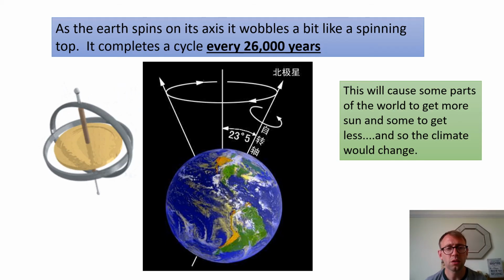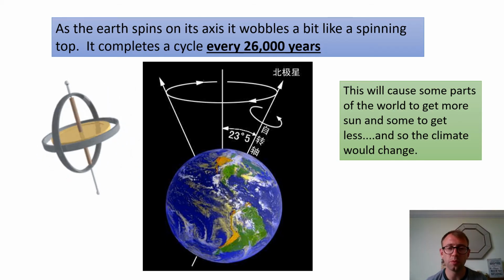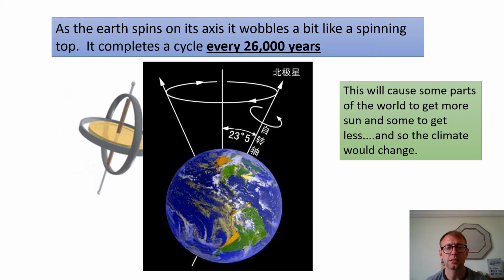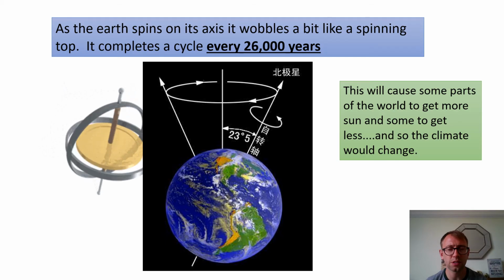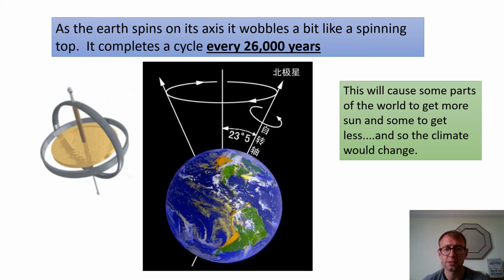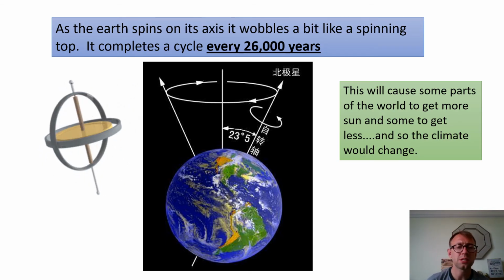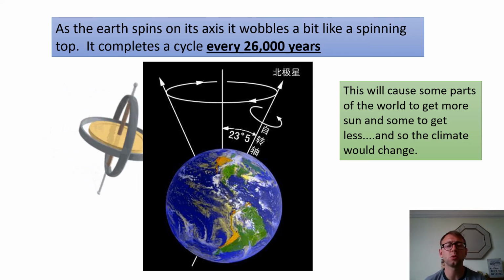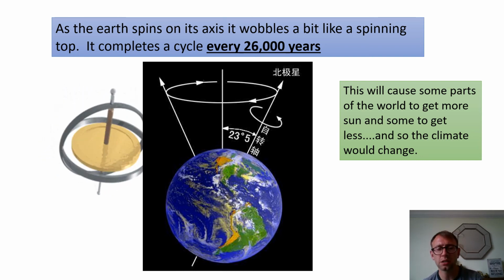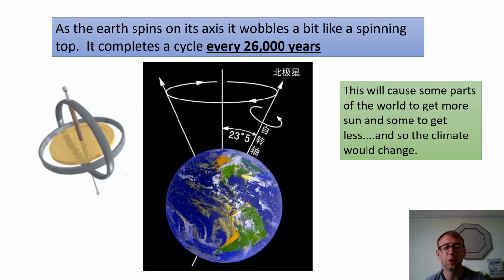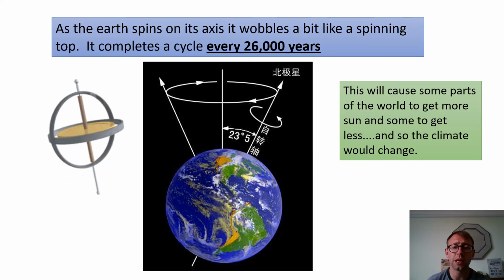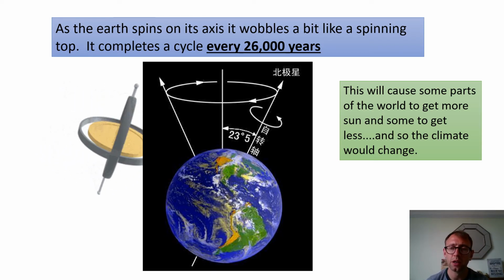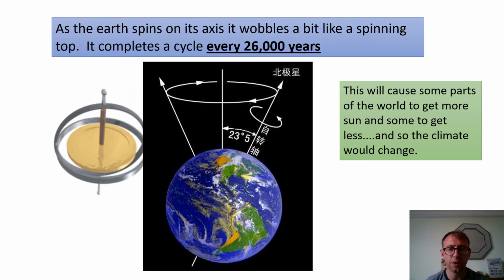The final one then is, as it's on this axis, it wobbles a bit, and it wobbles around this 23 to 25 degree axis. This happens every 26,000 years. And again, this can lead to sun intensity on some areas being different to others. So where some places may be used to a particular type of climate, this might change. It could lead to, for example, rainforests becoming drier than they're used to being, or the poles becoming slightly warmer than they're used to being. So again, this cycle can obviously have an impact.